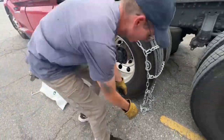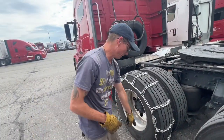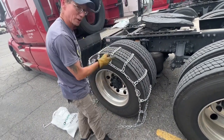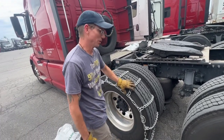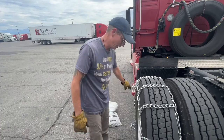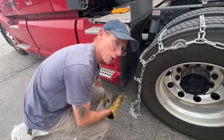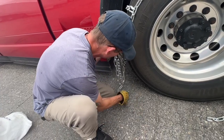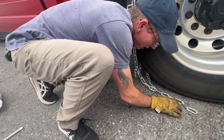And then what you're going to do is you have two ends on the chain down here. So what you want to do is you want to angle that out so that you can roll the truck forward. So once you lay all the chains onto your tractor, what you're going to do is you're going to tuck in the end that you're going to roll onto. Meaning if I'm going to roll the truck forward, I'm going to position these end links so that when I roll this truck forward, these end links are going to be free and I'll be able to access them.